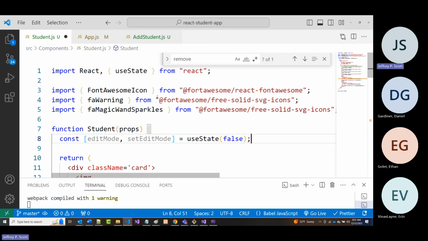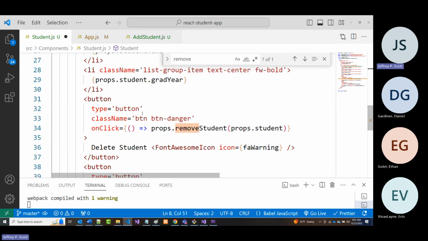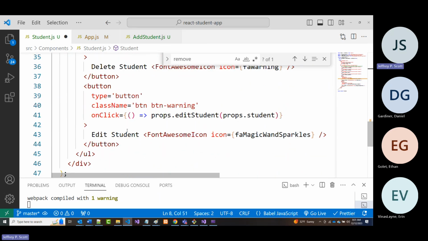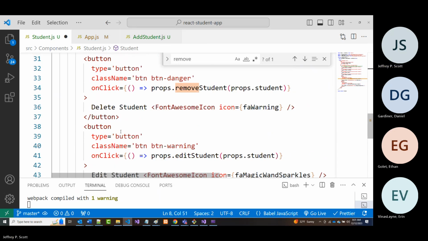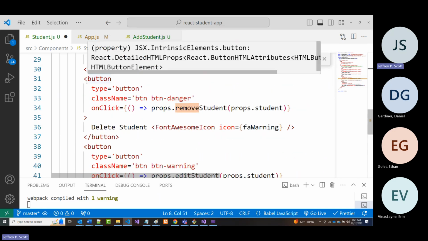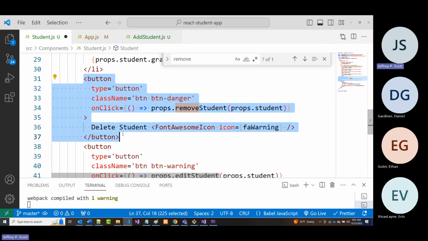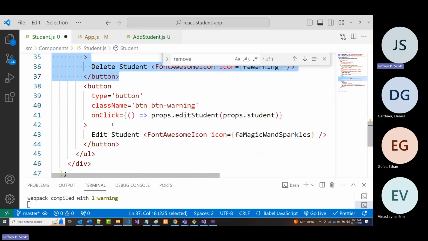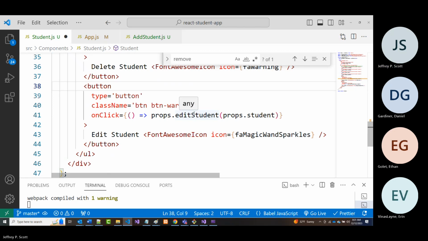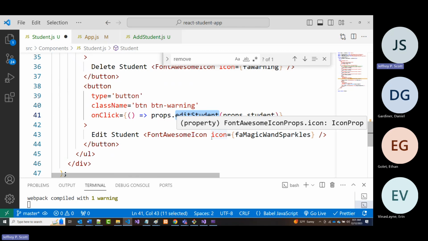Right now, if we go down in here, we do have the button that we just added. So we've got the one button that was here previously that we put in for deleting a student. And we just added another button, and that other button was going to be for editing a student. So in other words, we want to do something. Well, what do we want to do? I've got here edit student, but that's not what I want to do.